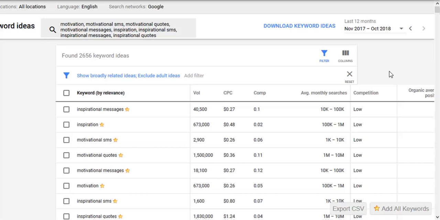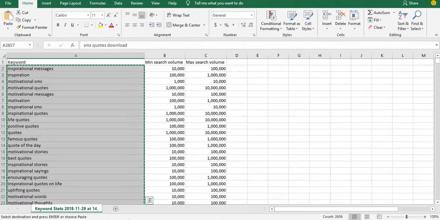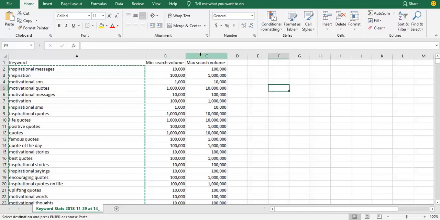tab here. Now when you download keyword ideas like I did yesterday, the volume here will not be downloaded with it. Let us see. The volume will not be downloaded. As you can see, this minimum volume, maximum volume. Don't forget, I have removed some data from the Excel I downloaded. Remember how it was yesterday.